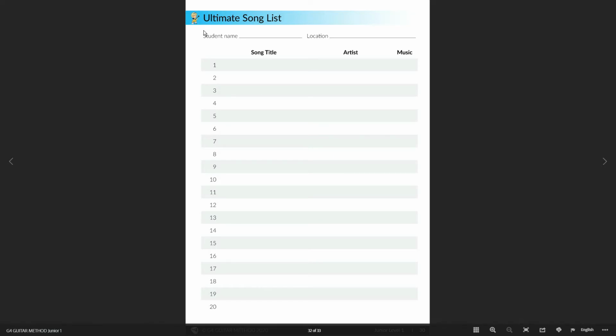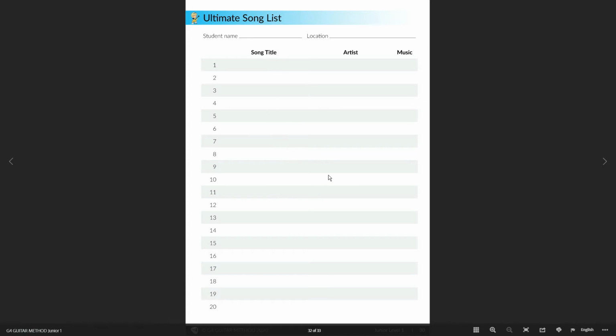You probably don't know the names of them just yet, but ask your mum and dad and they'll help you write down your favourite songs and write down the artist, who it's by, and you can write down the genre of music if you like. Or you could write down little notes here in the music section about if you've got it on CD or YouTube or Spotify and that sort of thing.